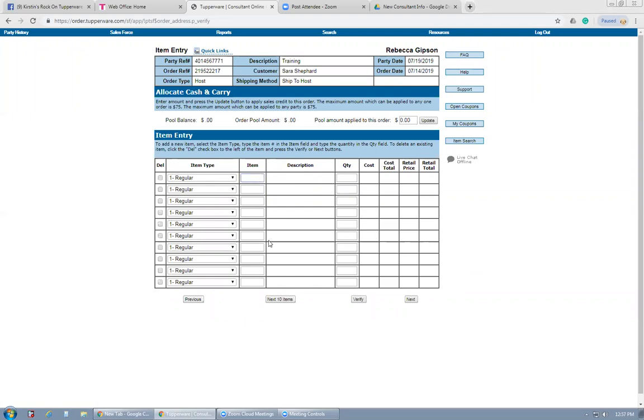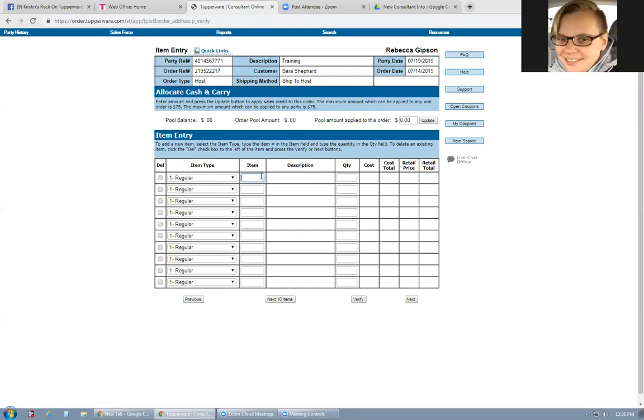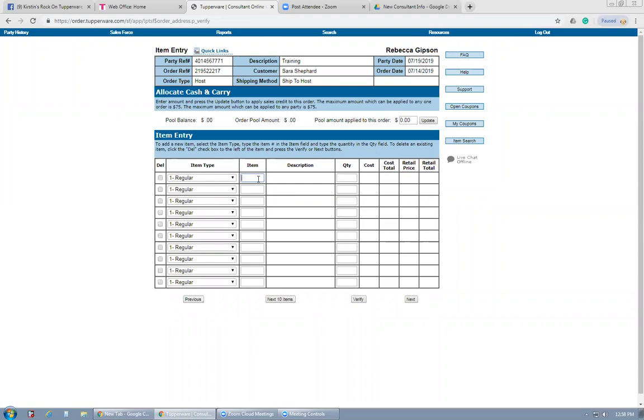Okay, so this is the host order. If they want to order anything to make their sales go up or just order something, this is where you put it. I will tell you that host rewards cannot be used on sales or fundraiser items. So if your host wants this, you want to tell them they have to pay the full price for the sales item or their sales. So you will come in here and put in their sales item or whatever it is that they're wanting. So let's just say this host is going to order a CrossFit.